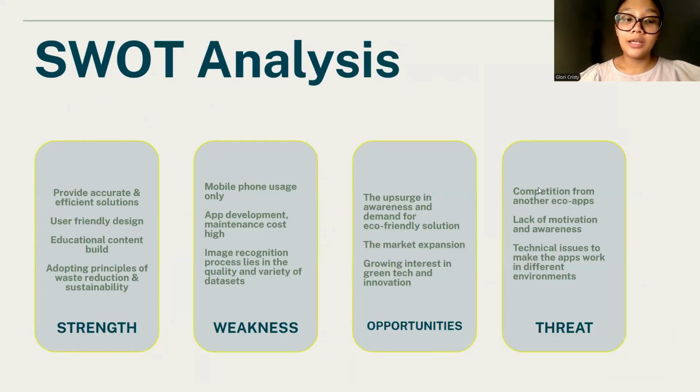Here's our SWOT analysis. Our strengths are providing an accurate and efficient solution, user-friendly design, educational content, and adopting the principles of waste reduction and sustainability. Our weaknesses are mobile phone usage only, high app development and maintenance cost, and image recognition that depends on the quality and variety of the dataset. Our opportunities are the upsurge in awareness and demand for eco-friendly solutions, market expansion, and growing interest in green tech and innovation. Our threats are competition from other eco apps, lack of motivation and awareness, and technical issues making the app work in different environments.